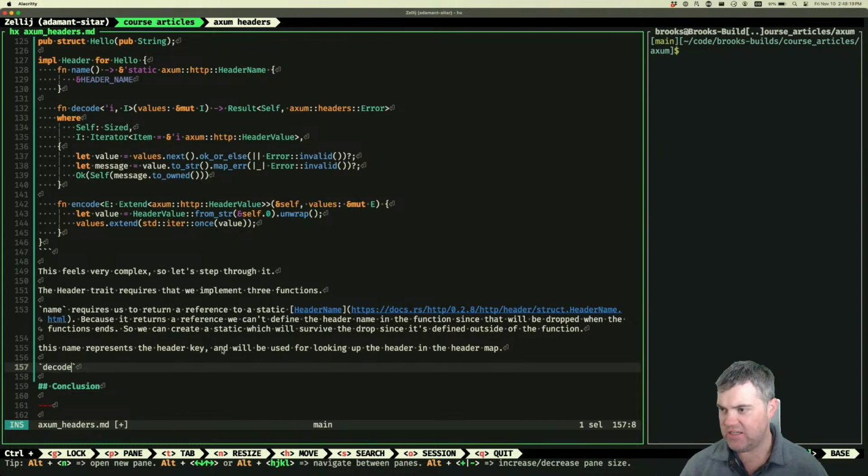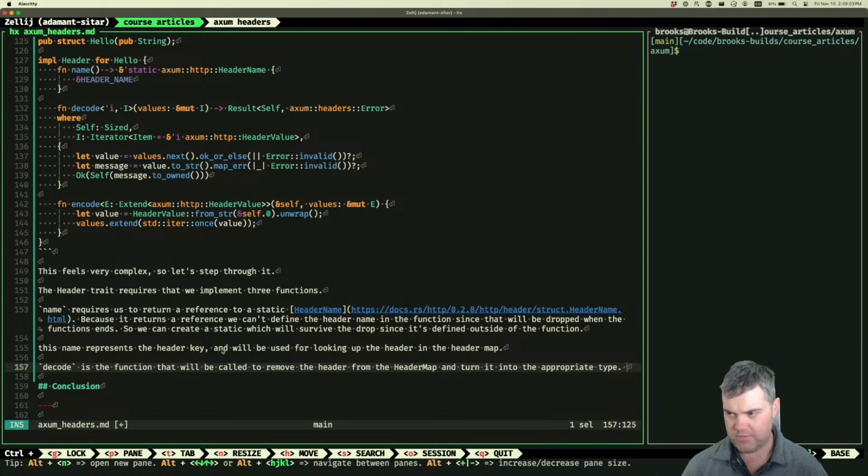So decode is the function that will be called to remove the header from the header map and turn it into the appropriate type.